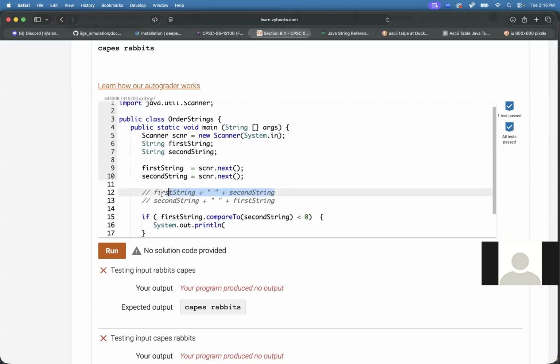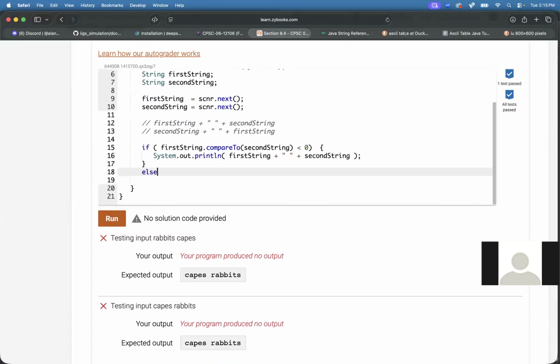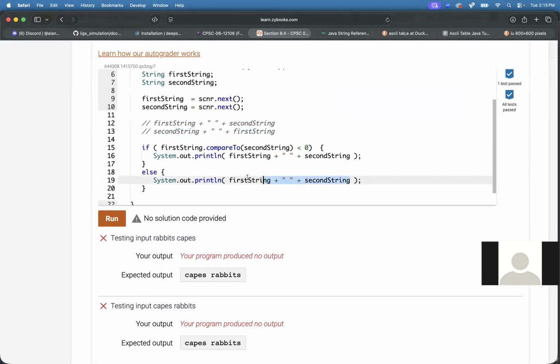So alphabetical order would be this: first string plus second string. The other alternative would be if either they're the same word or the second string is lower in the alphabet.